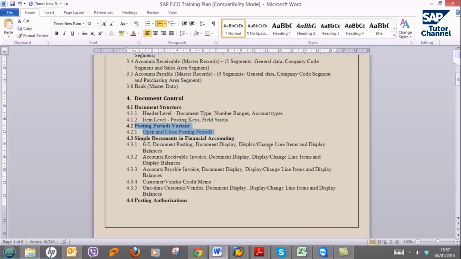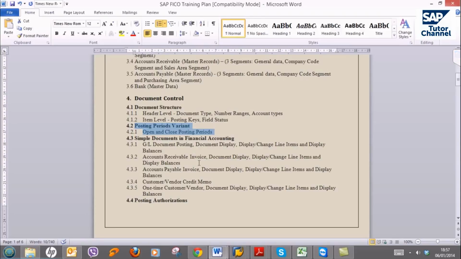If by mistake the accountant posts it, this can make things complicated later on, because if the manager already has got the total transactions in a particular month and he doesn't want any further transaction to be done into that particular period, he will tell the SAP consultant to close that period. So we need to configure this variant to use that for our company code.